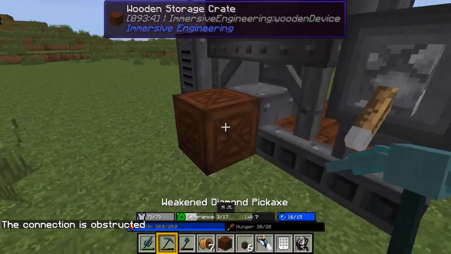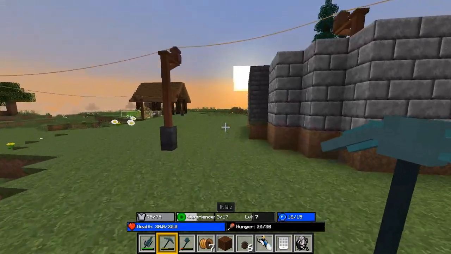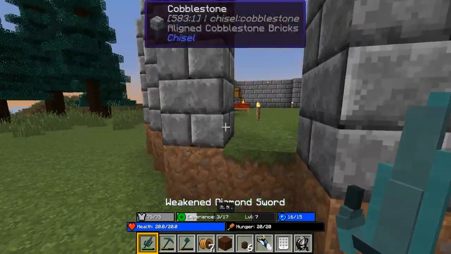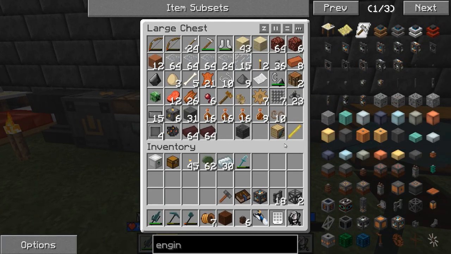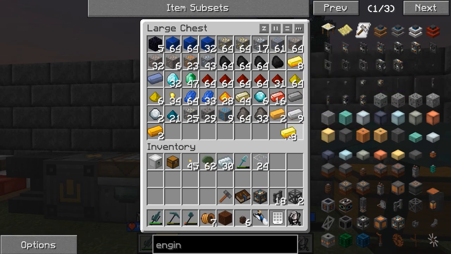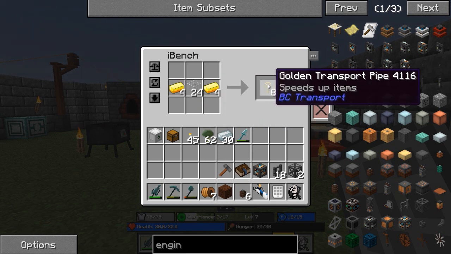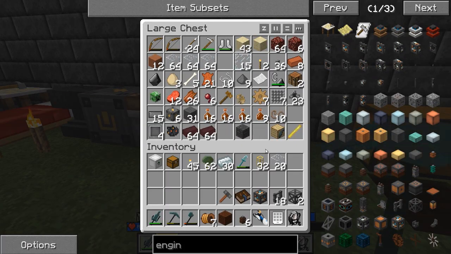Let's place ourselves a crate right there. And pretty much from here, we just got to figure a way to send our ores inside of the actual crusher itself. So let's see what we can do. I'm actually going to go the route of... let's do this. Let's grab ourselves a little bit of BuildCraft. All right, we're going to put together a couple golden transport pipes. As you can see, it says speeds up items.